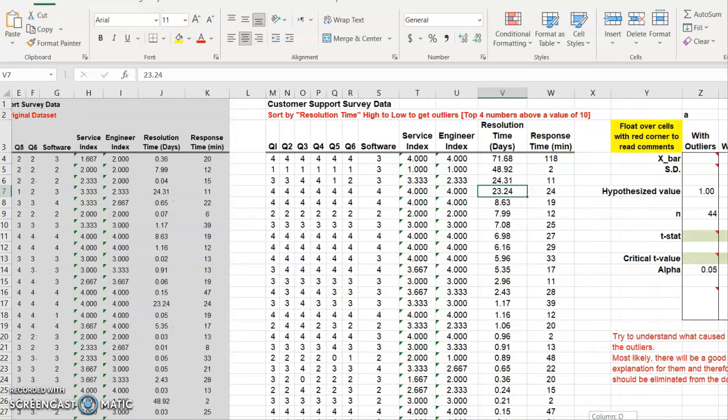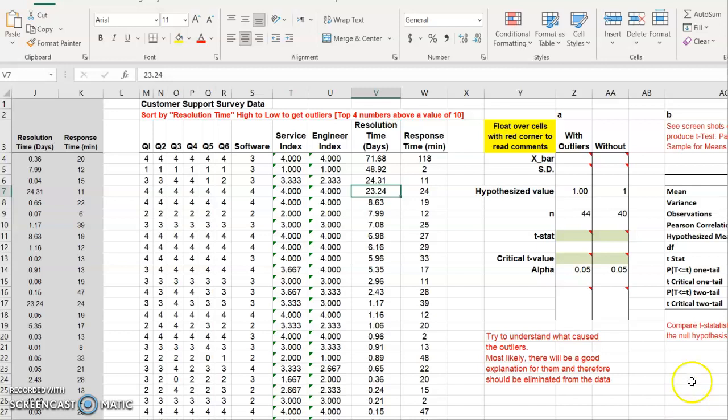And what we have here is a table with outliers and without outliers. So your immediate response, what to do with the outliers, is to eliminate the outliers. But in this case, there's so many above 1, and we will have to approach it. So we'll consider only these 4 to be outliers, and we will run the hypothesis test and compare the with outliers to without outliers. These top red corners show the formula that you need to use. And I don't want you just to copy and paste or just imitate it. Just understand what the formula is allowing you to do using Excel.